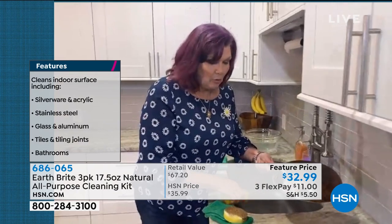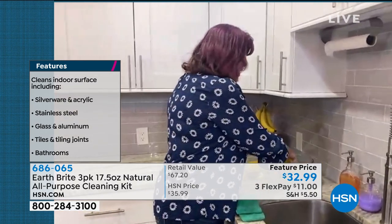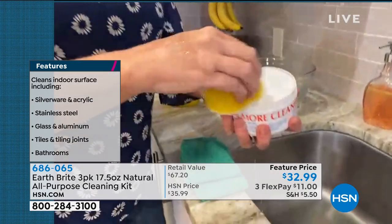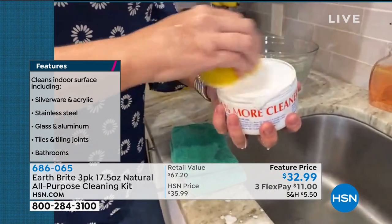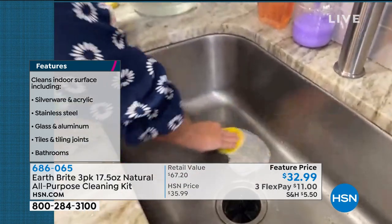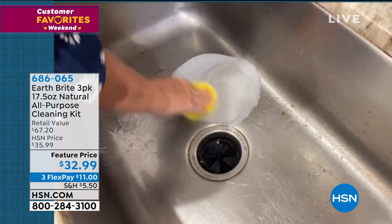It also means that your pots and pans, your countertops, your silver, whatever you clean this with, is going to stay cleaner longer. And that's an absolute guarantee. I just did my granite countertops with the Earth Bright. I have to tell you, they have never looked better. So if you're spending money on stainless steel polishes, glass top stove polishes, granite polishes, there is nothing that works better than the Earth Bright. And again, it cleans, polishes, and protects.